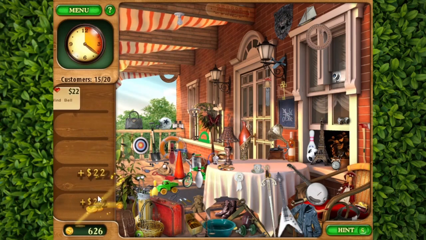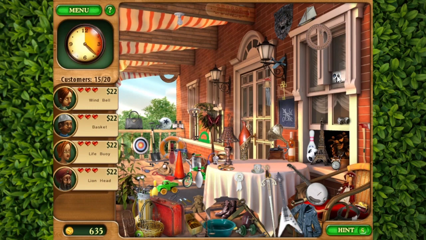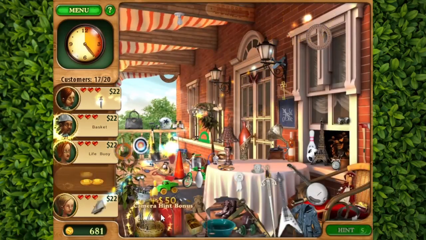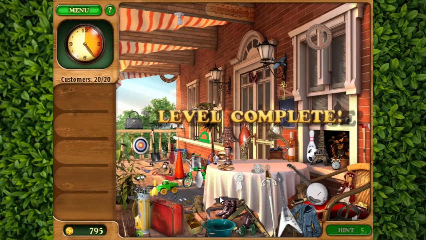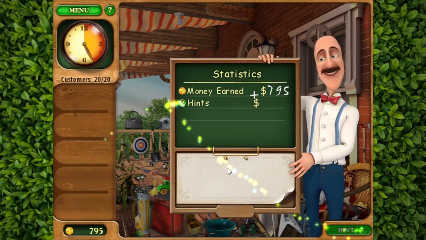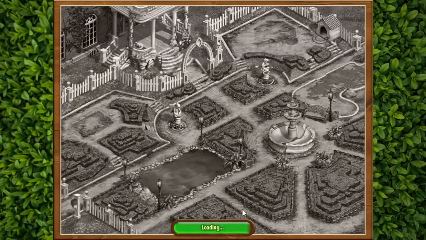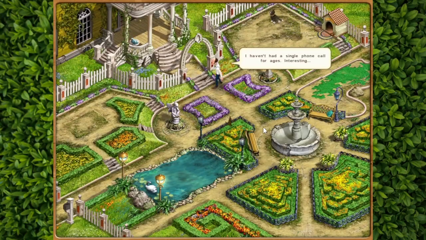Last five, we're gonna use the camera. The wind bell, okay. The life buoy is right there. Lion head. Yeah, I could have gone better. There was a coin here. I missed it. Wow. Is that enough to buy the last part of stage 2, the last decoration, I guess.